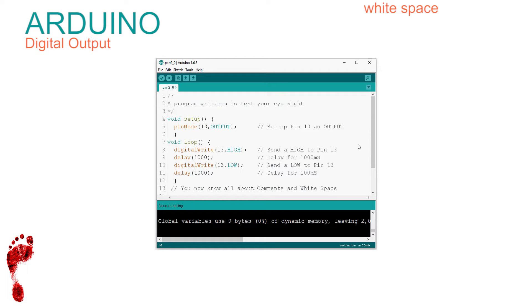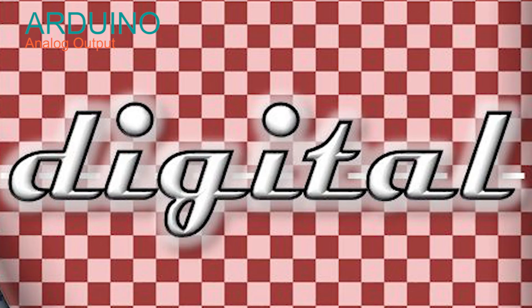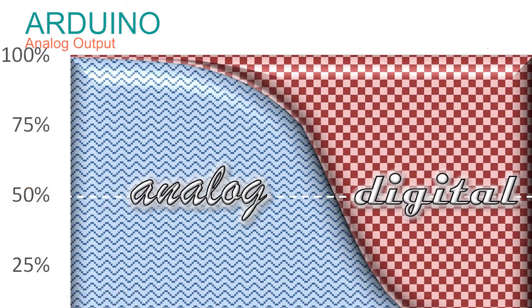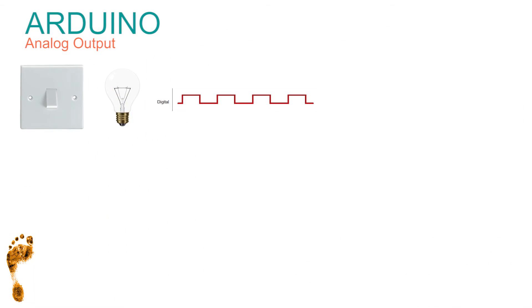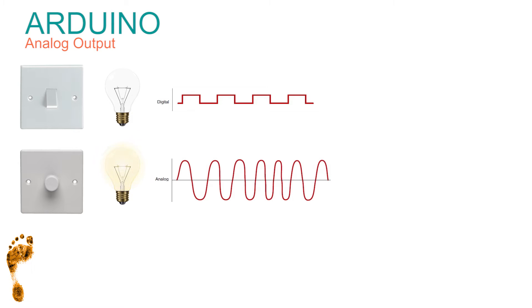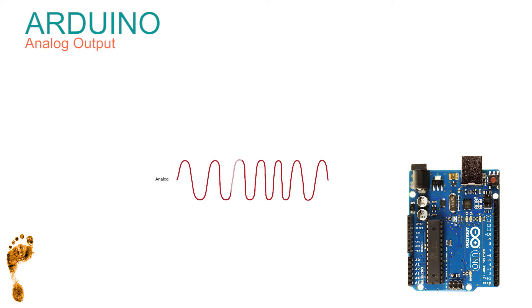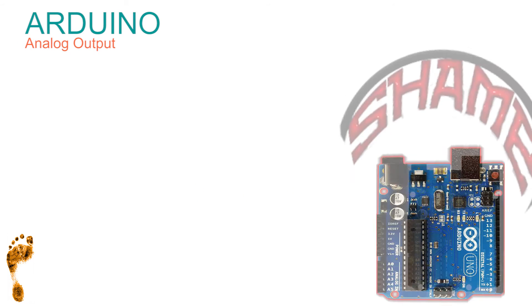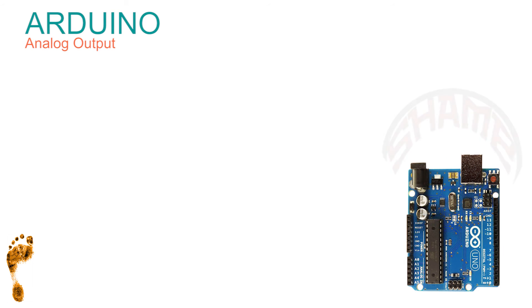The Arduino's compiler ignores white space, so use it freely. We asked what came before the current digital revolution — the answer was analog. Digital is like a light switch: on or off. Analog is like a dimmer that can be full on, full off, and can vary to all levels in between. In this step we're going to look at the analog output from the Arduino. Some microcontrollers include electronics that produce a smooth analog output like a dimmer, but the Arduino can't do it — so it cheats.